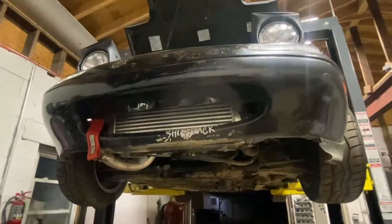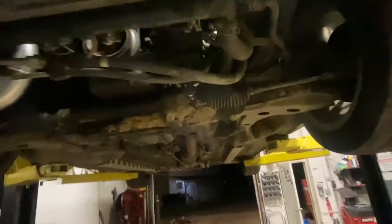Underneath this thing — it is a drift car and it does get used, so there's mud packed into the steering rack and everything else. However, it's actually very clean under here. Not many oil leaks. It looks pretty nicely built. It's got two mufflers on it, which makes me very excited.